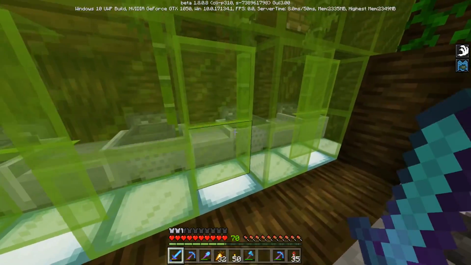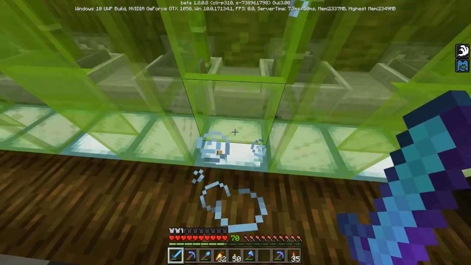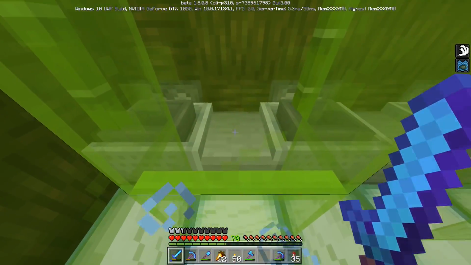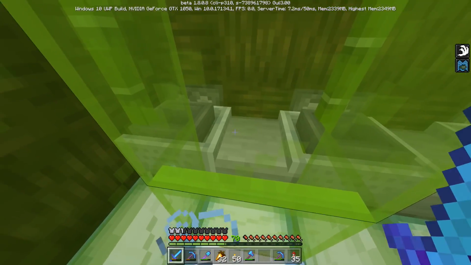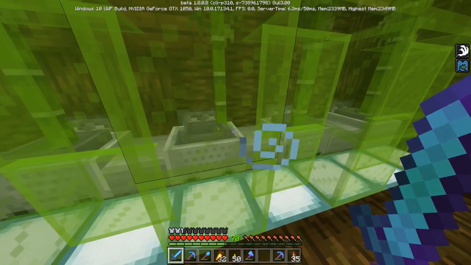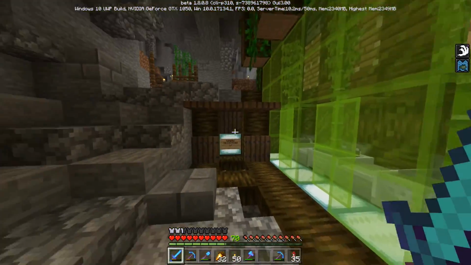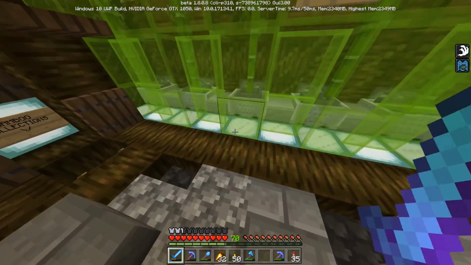Also, I added panes to this little middle portion where the slabs are, and it's absolutely incredible. You can pick up any bamboo that gets left behind and that maybe the minecart doesn't pick up. You can pick it up right here. It's so easy, you can get it right through the glass. So yeah, it works out pretty fantastic.